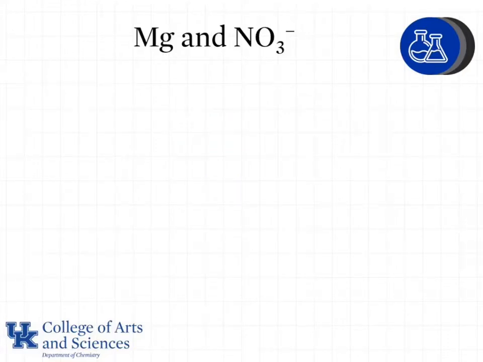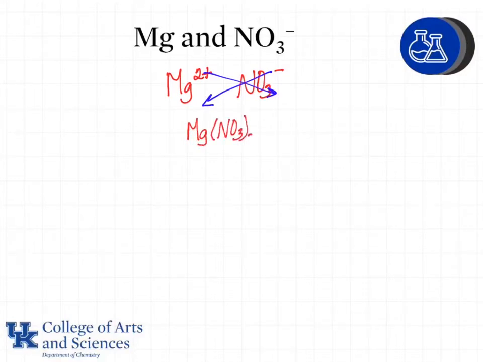Let's look at an example with Mg and NO3-. We know that magnesium has a 2+ charge when it forms an ion because it has 2 valence electrons. We're given the charge on nitrate, which is -1. We crisscross down to find our subscripts and we get Mg(NO3)2. Because we need to indicate that we have 2 of the NO3 groups, we have to use parentheses around the NO3. That lets us know that there are 2 NO3 groups. It's not just about the nitrogen or oxygen, it's 2 of the groups.